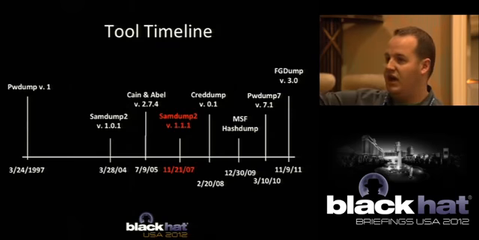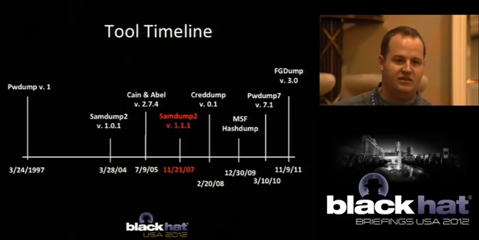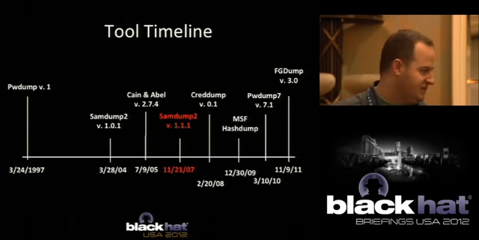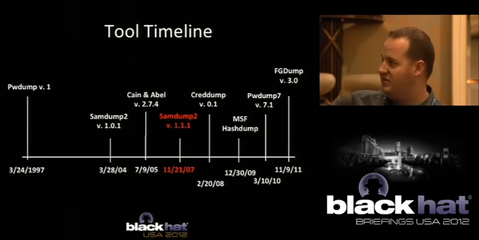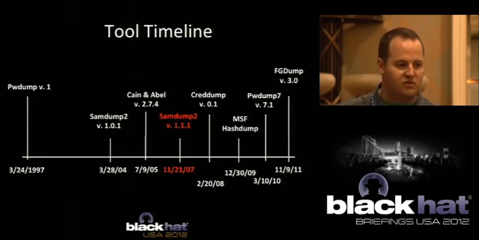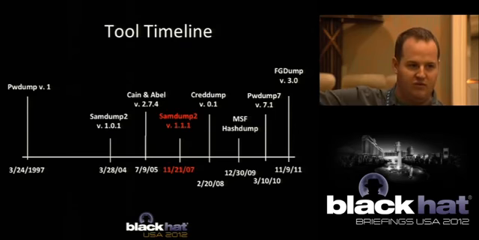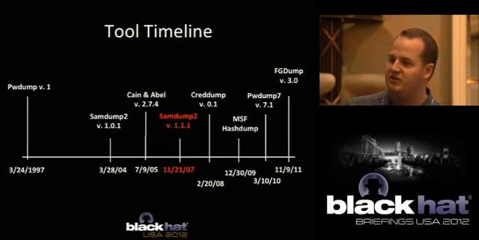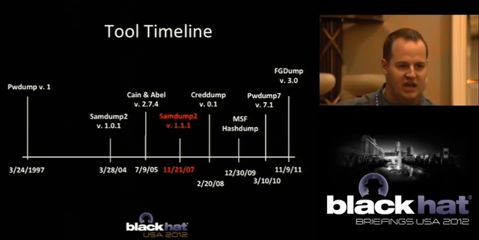And as you can see here, there's SamDump after that, and Cain and Abel. Both of those did it wrong. And then SamDump actually figured this out. They said, oh hey, we're getting bad hashes, let's fix this, let's read it a little bit differently. So they actually started using the header method back in 2007. But the problem was that CredDump was created about three months later, and the guy said, hey, I use SamDump as my source for this. The problem is he didn't use the fixed source. He used the source that was broken from before. And he was one of the first guys ever to do this in a scripting language. That scripting language being so accessible, everyone just ate it up and started using it.